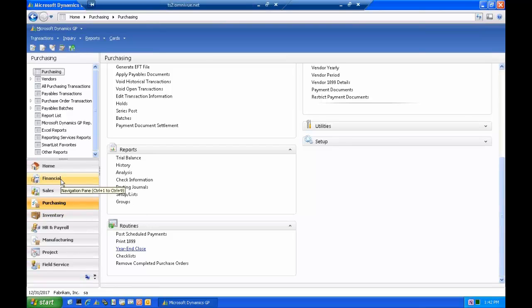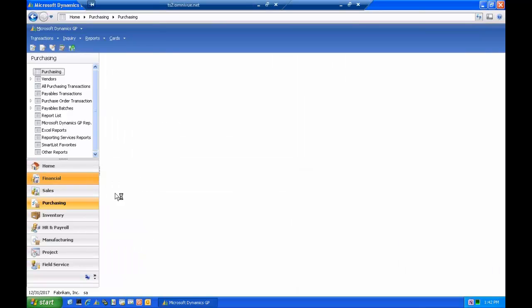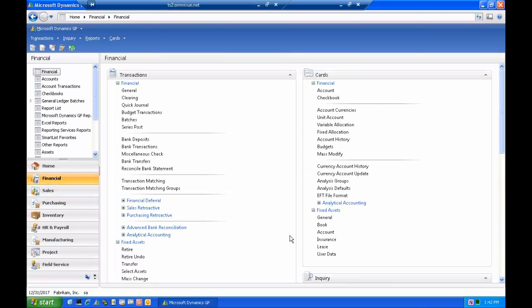Your fixed asset year-end close. Under financial, you want to perform a pre-checklist year-end close backup. Perform all your year-end closing procedures. Oh, this got messed up. Enter all fixed asset transactions for the current year. Depreciate all assets to the last date of the current year. Perform the GL posting, which is the GL interface, which is optional.